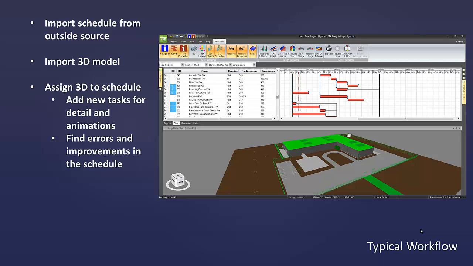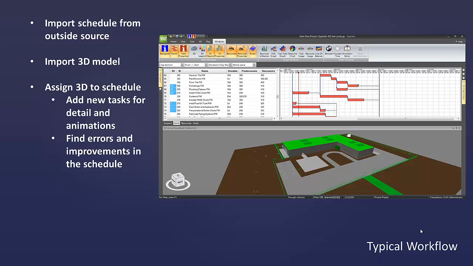As you're doing this 4D linking process, you may also find errors in your schedule. The obvious example is the gravity problem, where the 4th floor slab is coming in before the 3rd floor columns. You may find errors like that, but you may also find more subtle errors and issues with your schedule, such as too many crews working in the same area, too many tasks going on at the same time, and you realize you need to spread those out to improve the working conditions.